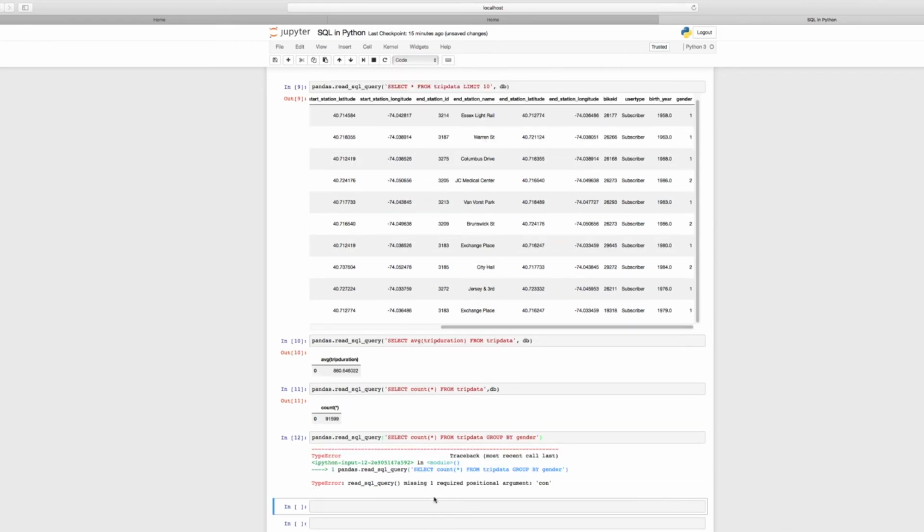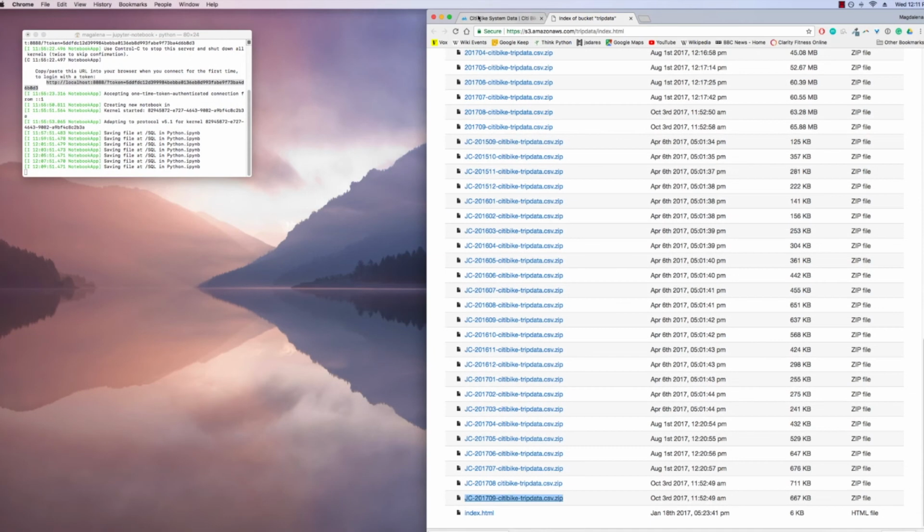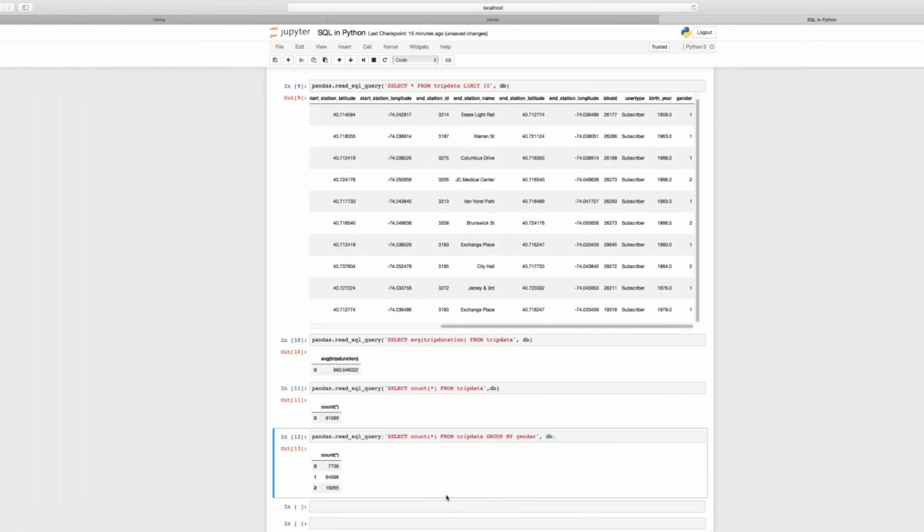Oh, there's an error here. One argument missing. Yeah, you always have to add DB. So in our case, 0, 1, 2 are the genders. You're going to have to check what the legend is. Gender 0 is unknown, 1 is male, 2 is female. In our case, there are 7,000 undefined, males, and females here, number 2.